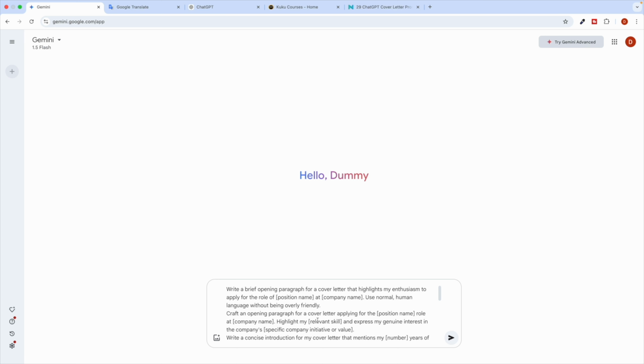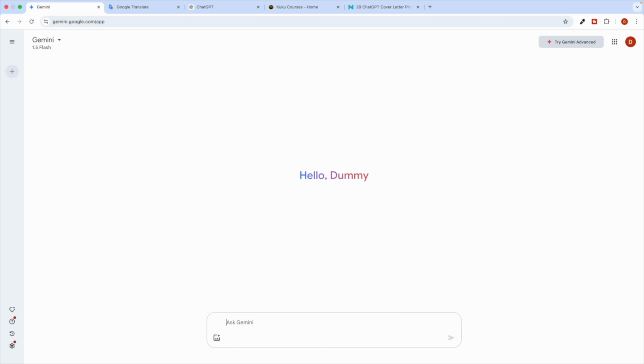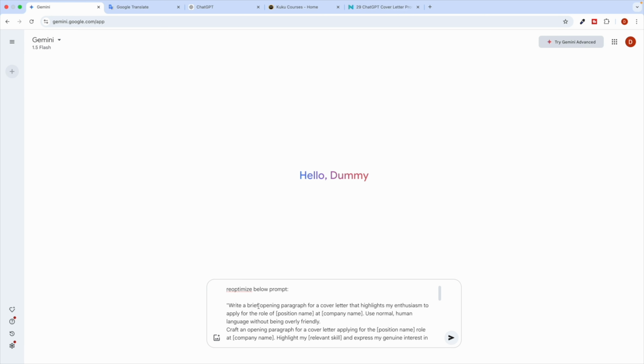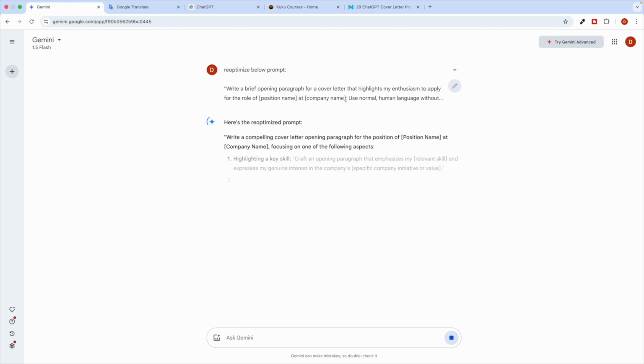And also, what you can do is make any prompt re-optimized. For example, you can say: re-optimize below prompt. Whatever prompt it is, put it under the quotes and paste that prompt. Now Google Gemini itself will optimize that prompt for you.